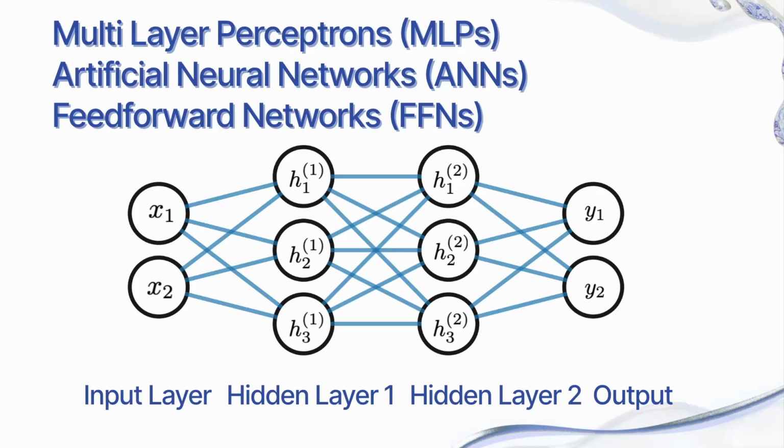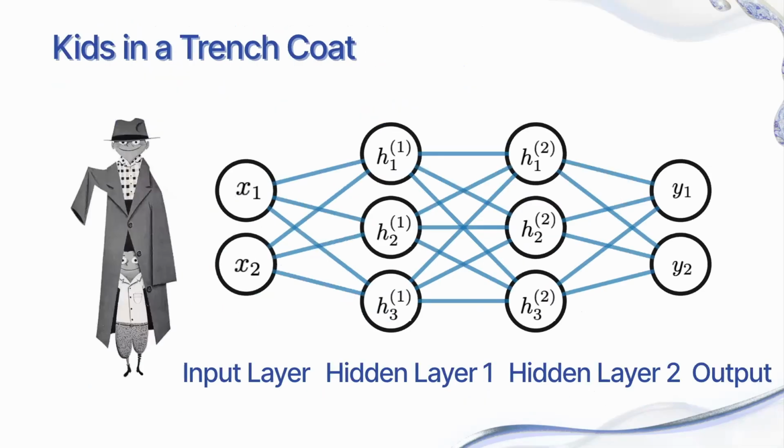Since we love analogies to understand what's happening, similar to how the neuron is an analogy for the nodes, I think kids in a trench coat is a good analogy for this multi-layer perceptron. Why do I say this? Because fundamentally, we can break this multi-layer perceptron into single perceptrons. And from there, because we know how to write single perceptrons, we can write the entire multi-layer perceptron to map that. So each kid would just be our single layer perceptron.